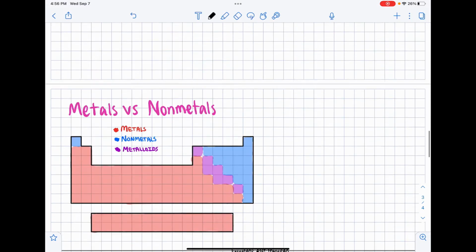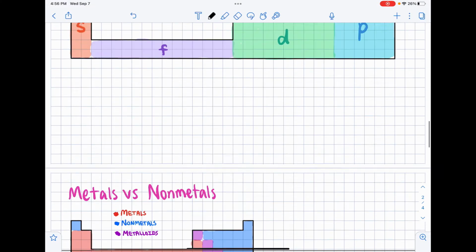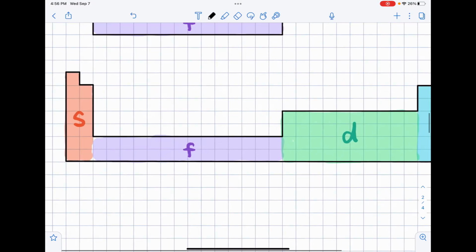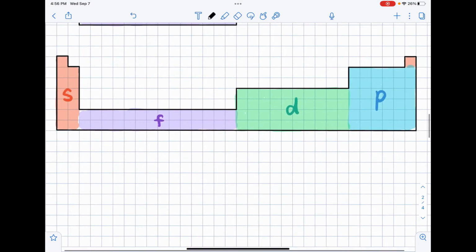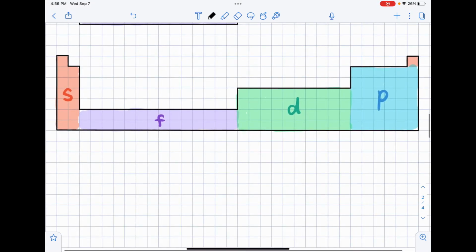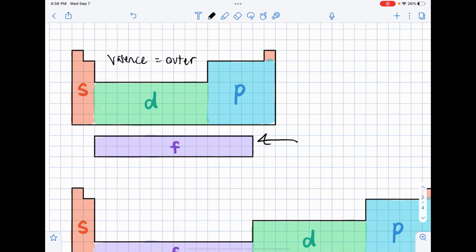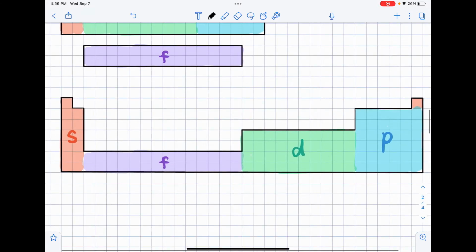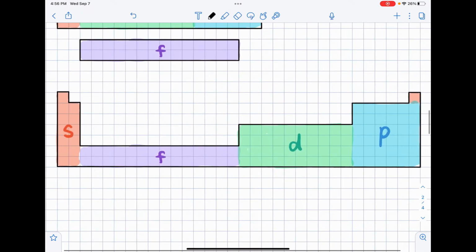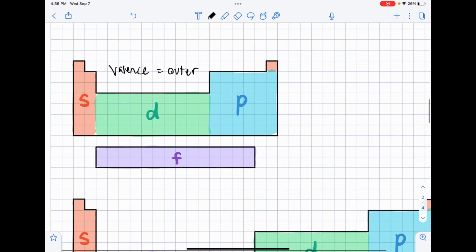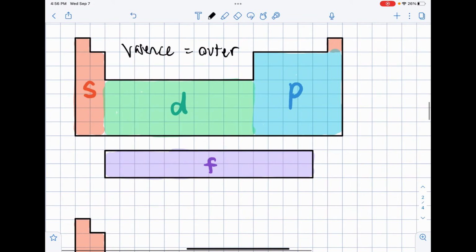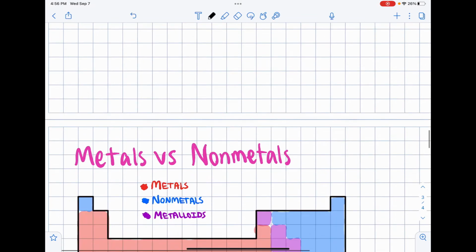And before I go on, I want to look at the table in this form, and this just shows you where the F is actually supposed to go. I like to compare it to Alaska and Hawaii on the US map in that they have them in little boxes, but this is not actually where they belong. They belong somewhere different. That makes the map really inconvenient to draw because we have to draw it big. So we tend to do it like this. The good news is we don't see the F block a lot, so I'm going to start to ignore it as we go on in conversation because it doesn't matter.